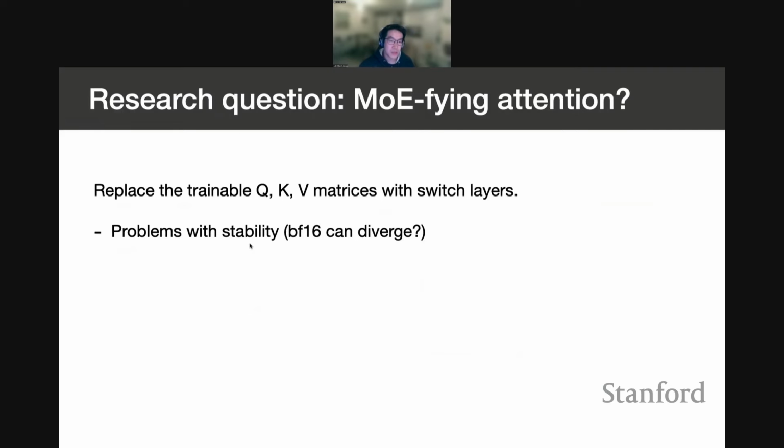The problem at the time was stability. If you use BF16 precision to train your models, they can sometimes diverge. But if you use FP32, they don't, and you get some performance boost, which is nice. But nowadays we mostly train with BF16, so we have to find a way to make it work. Maybe you can try better stability techniques, maybe some normalization, or maybe a different way to SMoE-ify the attention layers. So this is an open research question. I would really like to see some research done here.